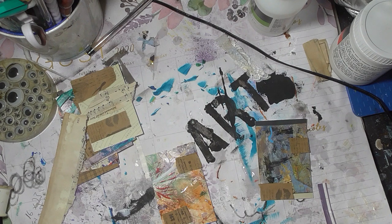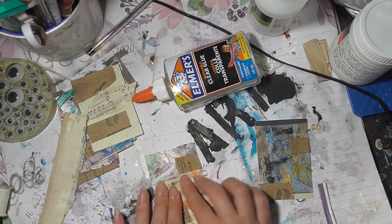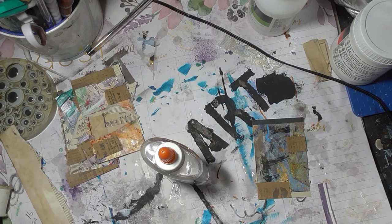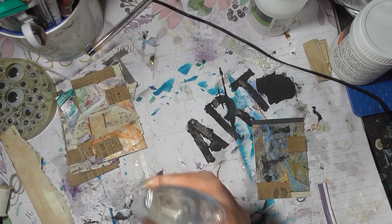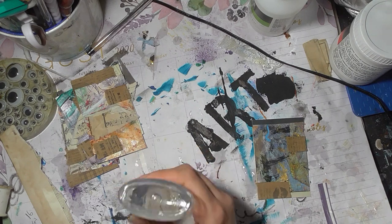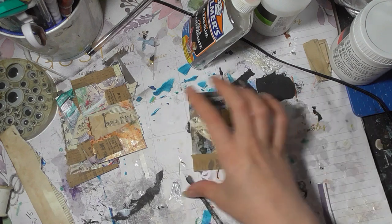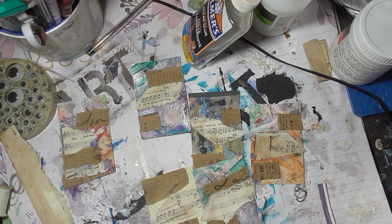Change my mind there. That bit on the top. Yes, glue is running out quite badly. I need to refill it, but that's a messy, messy job. Come on, glue. There we go. Right. So that's a bit more interesting there. Now, or stamping. Do we do stamping next?